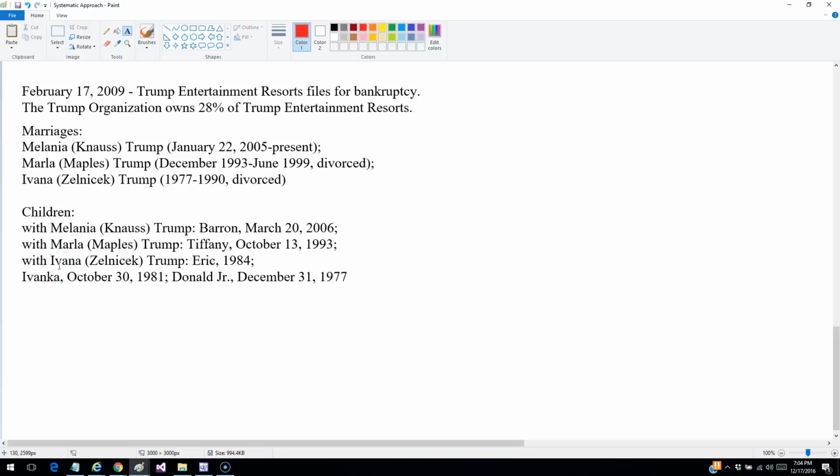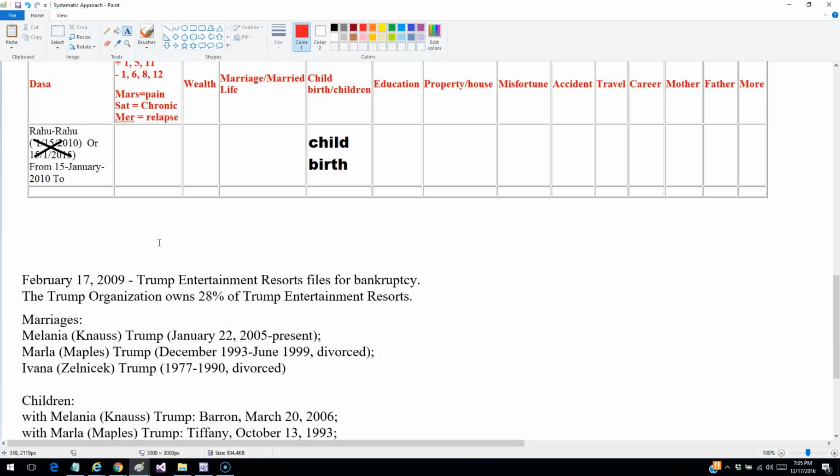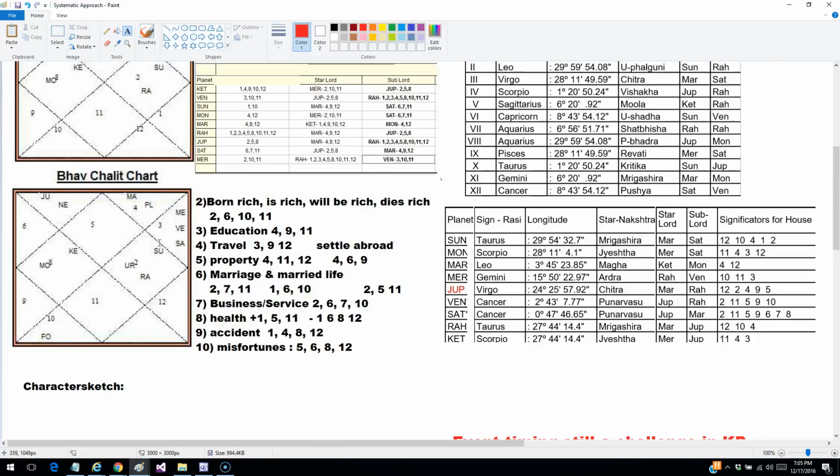Then he is going to become the president of the US. So you might want to look at the Raj Yog angle in his horoscope. This is how you have to do what is called a postmortem, and this is what is going to enhance your predictive skills. So that is all in this video.